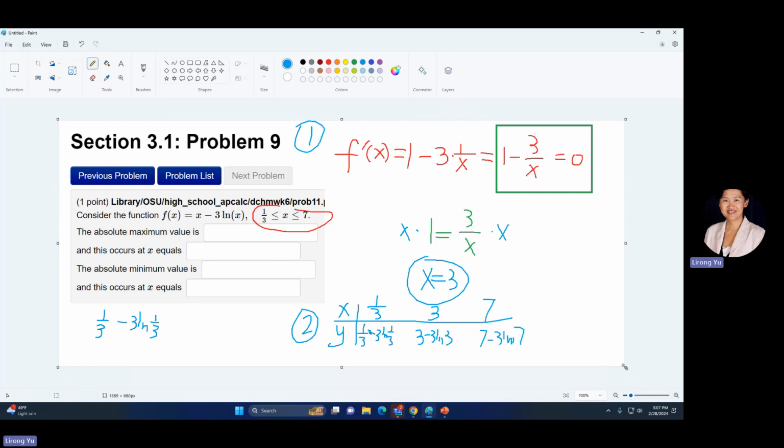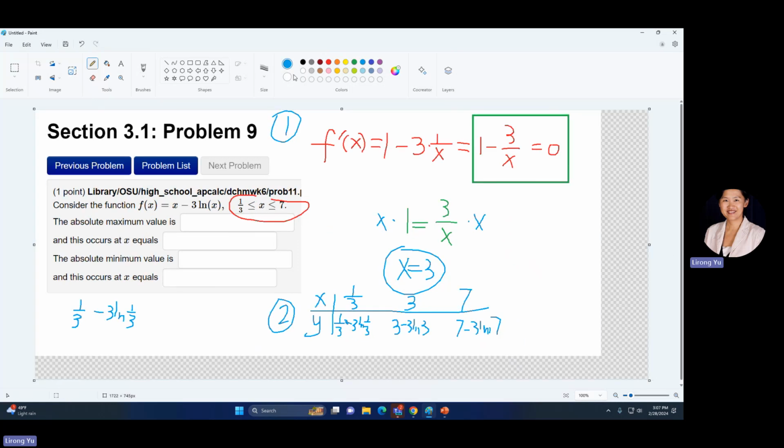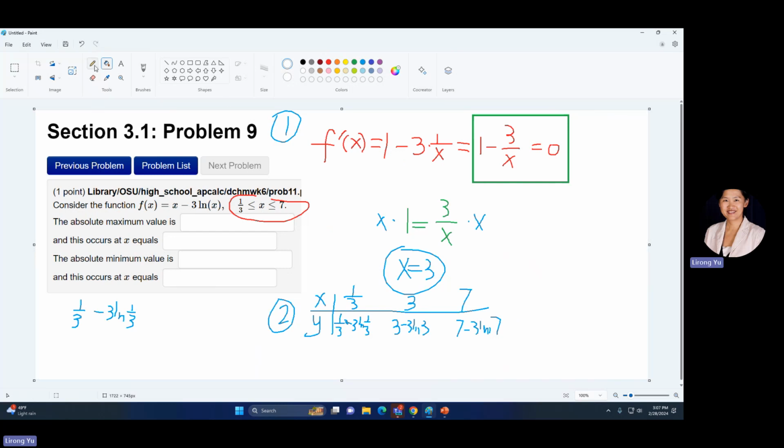So do you guys have a number? The 1/3 one is 3.63, and the 7 is 1.162. Like the 3.63? Right, it was 3.629, but I just rounded to 3.63. Okay. And this one? Is it negative? Yes, negative 0.2958. All right. So basically, based on the decimal values, we realize this is the minimum, and this will be the maximum.